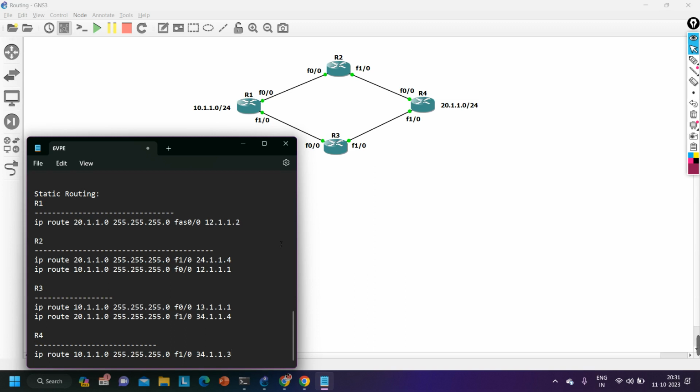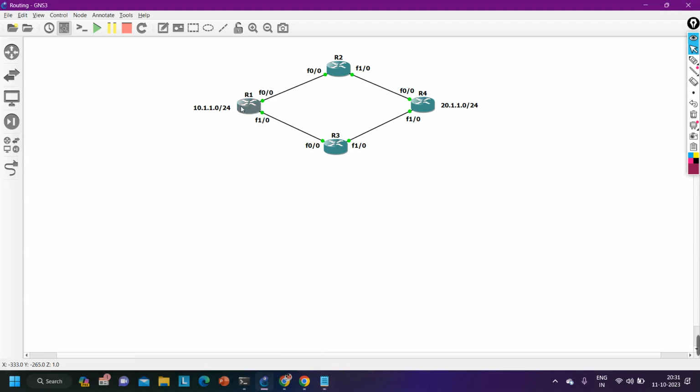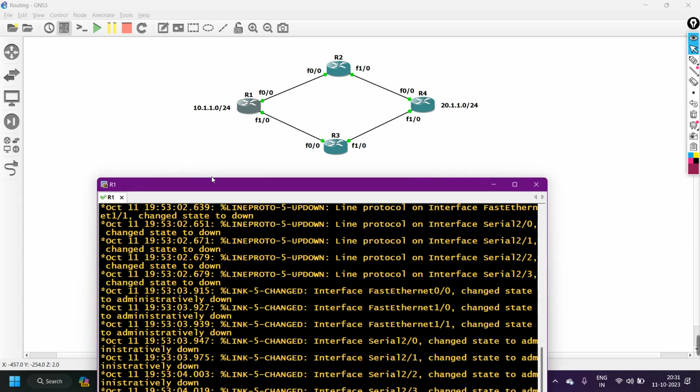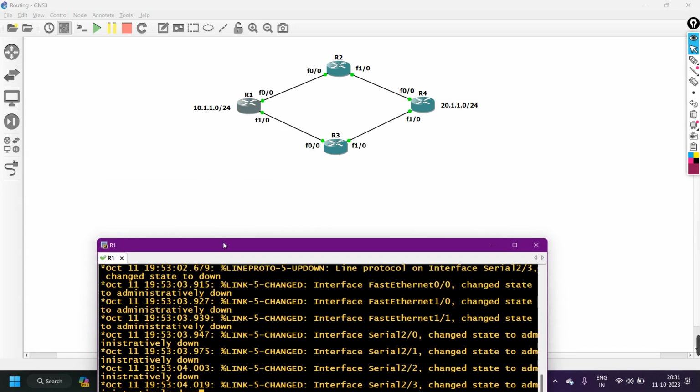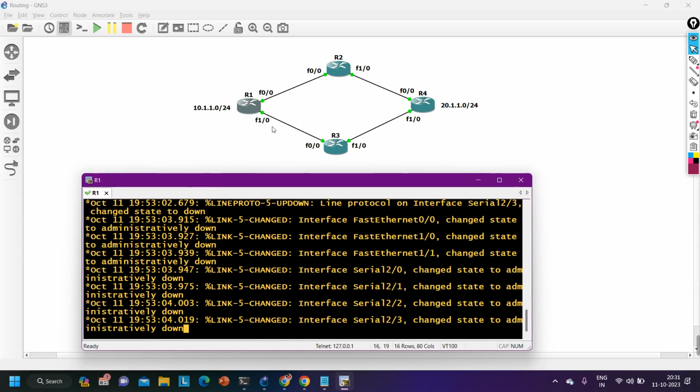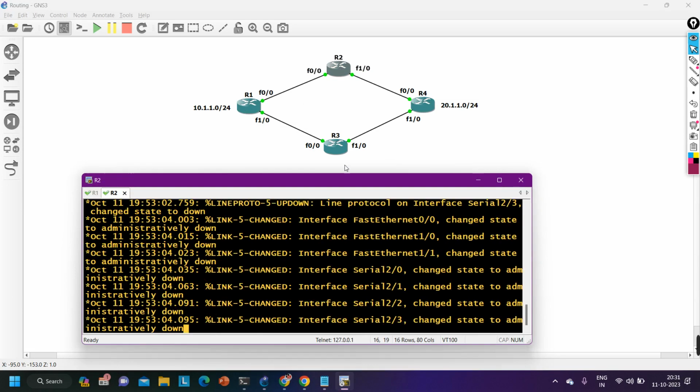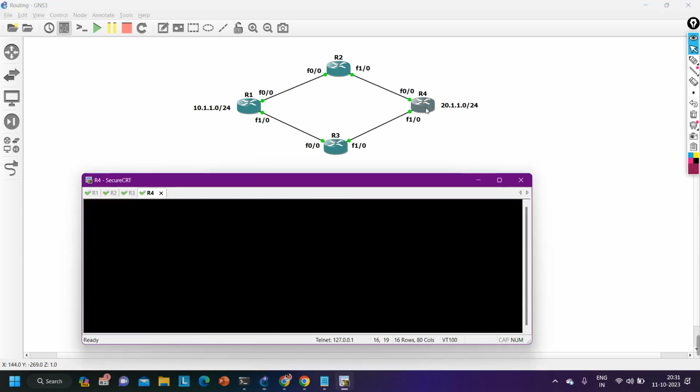Let me now paste these commands on the routers. Before that, let me access all these routers here: R1, R2, R3, R4.